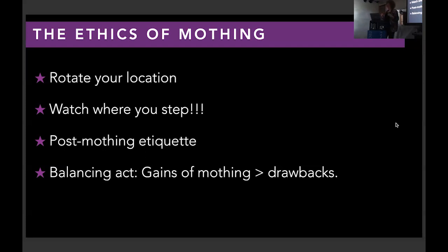When you're done, shake it. It releases moths back into the environment so they can get back to it, and turn the light off, because if you left the sheet up all night with the light on, it would be similar to the porch photo I showed you, and everybody would be coming in for snacks at dawn. You know, it makes sense, right?